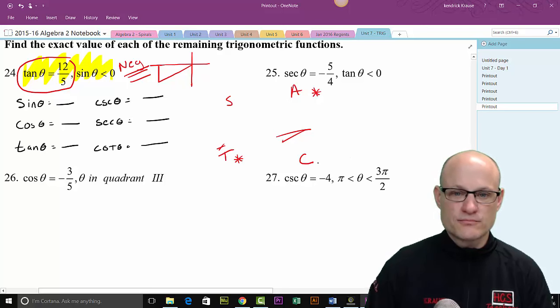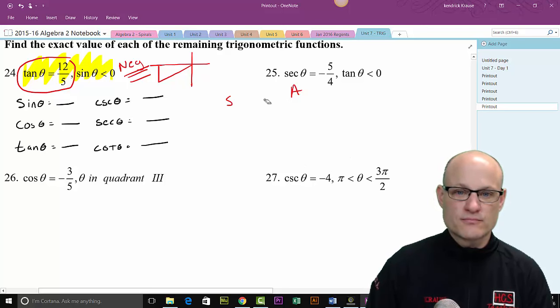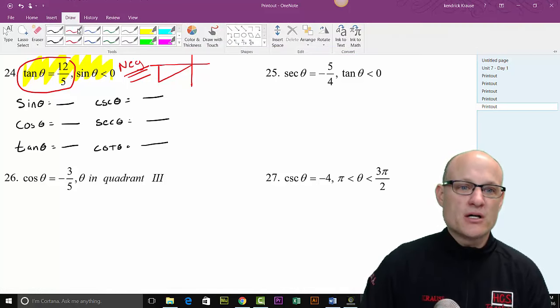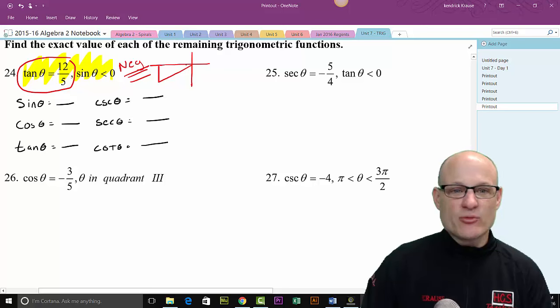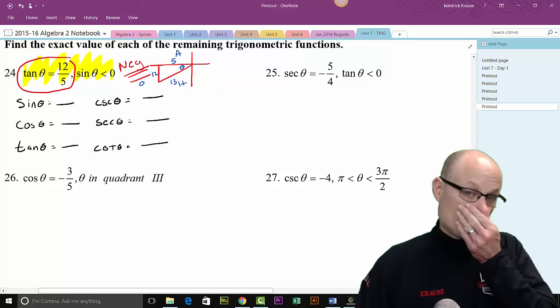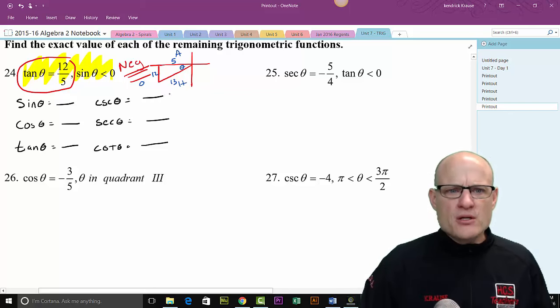Okay, so now we can get to work. Let's go. Tangent, there's my angle, is opposite over adjacent, and this is the hypotenuse. So tangent is opposite, which is 12, over adjacent, which is 5. And this is a 5, 12, 13 triangle. Of course, if you needed to do the Pythagorean theorem, you could. By the way, I know this is 12 over 5, so I know this is 5 over 12. That's nice.